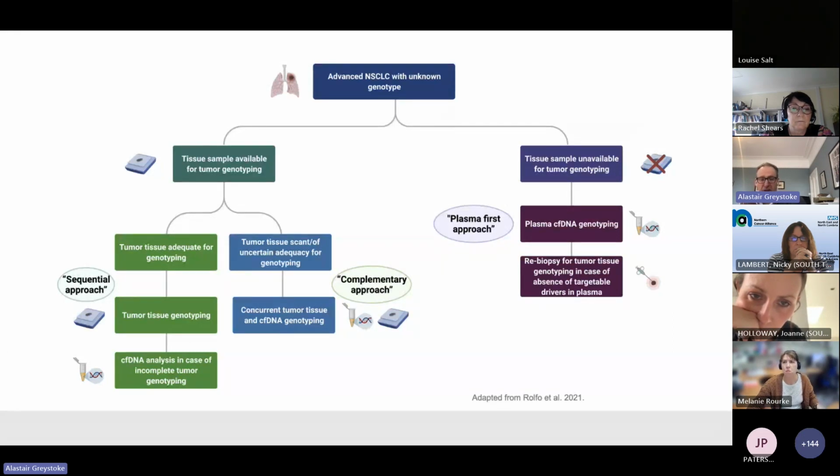I'll show you some examples of that. Or no, actually, this is an expensive technique and we're only going to use it in those patients where our initial analysis fails, what's called the sequential approach. So there are 3 different ways we could use this. Plasma first, with patients walking through the door. Complementary, at the same time as the tumor goes off to the genomics lab for analysis. Or sequential, where we've already done it and there's either insufficient tumor or the genes have failed, and we're doing a backup analysis to make sure we pick up all the patients with abnormalities.